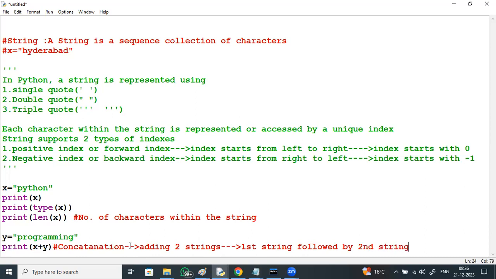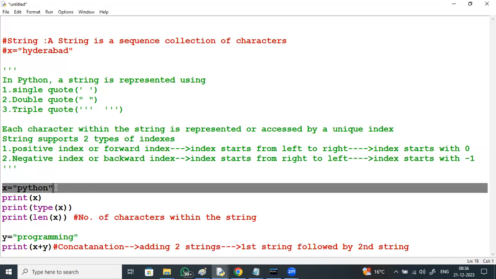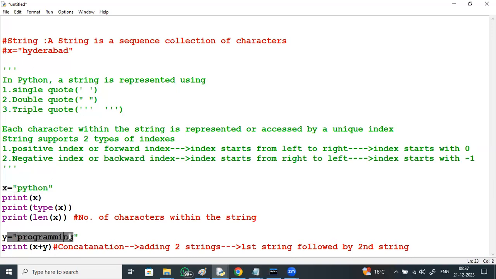Sir, why is X plus Y not in double quotes? X equal to Python, Y equal to programming. You are storing this in variable X, and this in variable Y, and I'm adding both, which means concatenation.